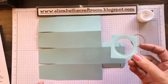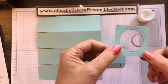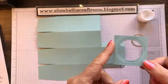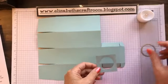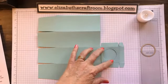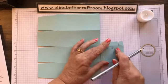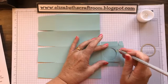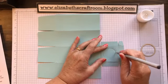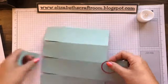And here's one I cut earlier. So you're going to need some little decorative pieces, and this is one of them. I cut this earlier and cut it with this. But now what I want to do is to make sure that when I do these, they line up. So I have a handy pencil, and I'm going to mark this in pencil. Oop, and then I moved it. I'm going to mark this in pencil before I die cut it.